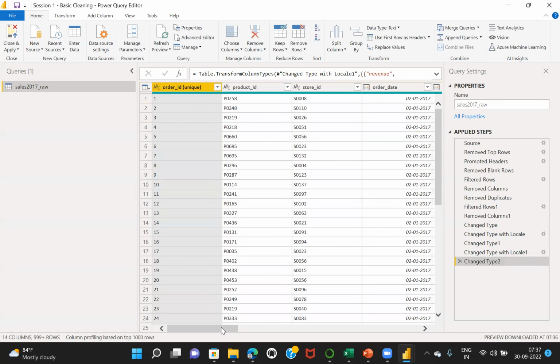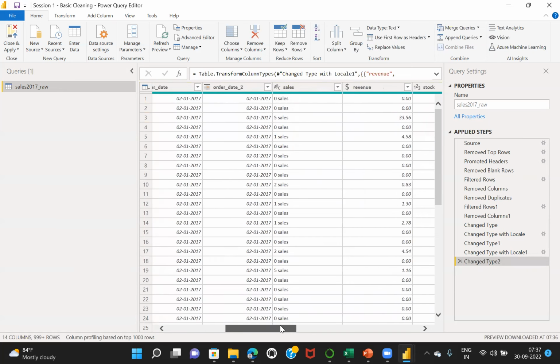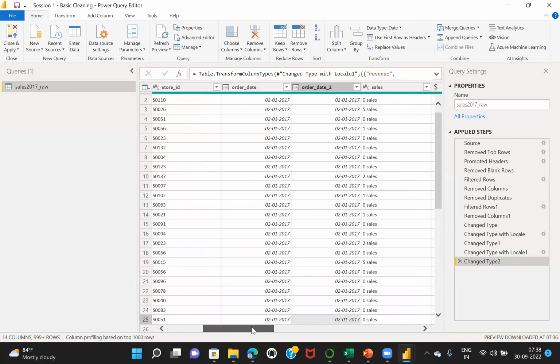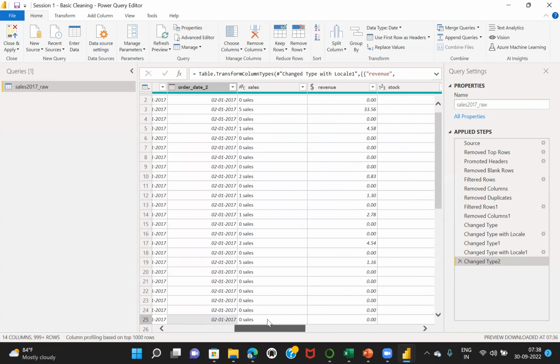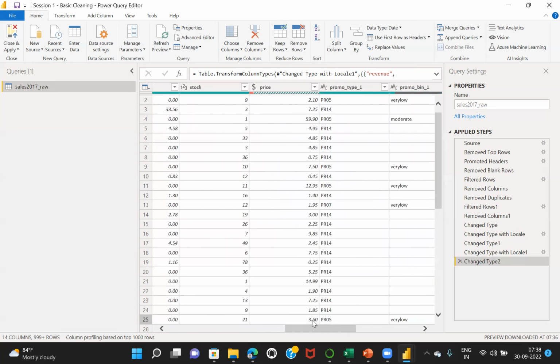One way to handle this error is, you can see, remove errors. So what will it do? If you go to this error column, the price, and by the name itself you are seeing that this is remove rows, right?